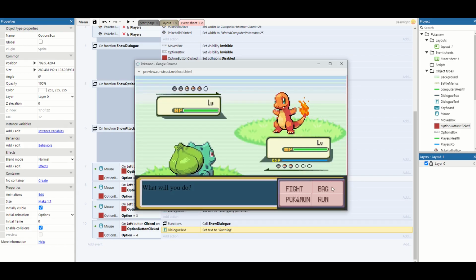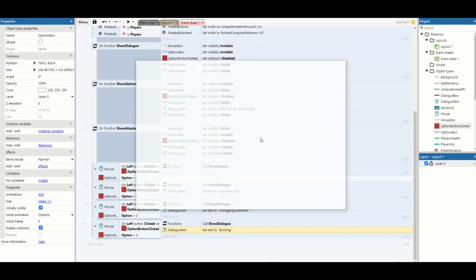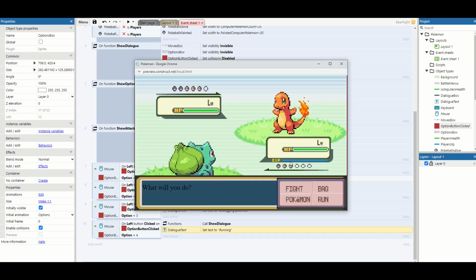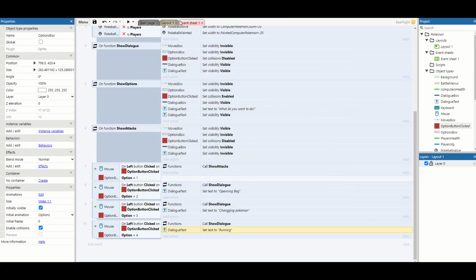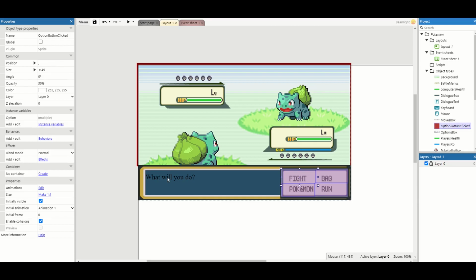we've got these buttons still here, so we need to get rid of those red boxes. But when we hit fight, the fight bit will come up. If we now restart this, and we click any of the options, it says changing Pokemon. So all these different options are coming up. Now what we need to do is make it so we can do something after those options are selected. So first thing, I'm going to take my options buttons clicked and just set the invisible off so they're not visible at all during our game.